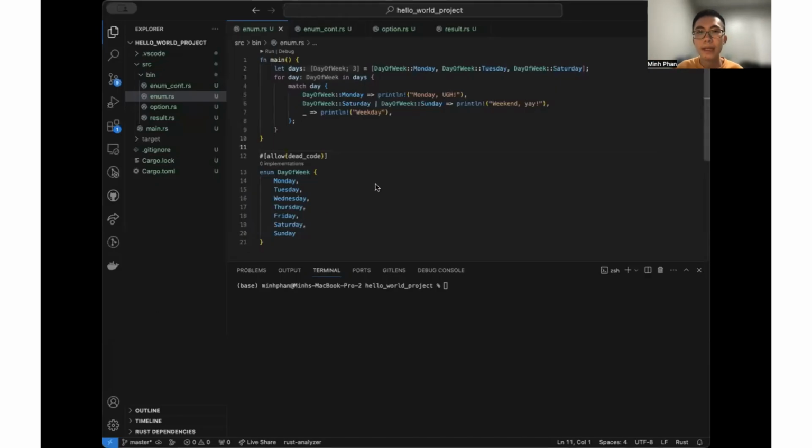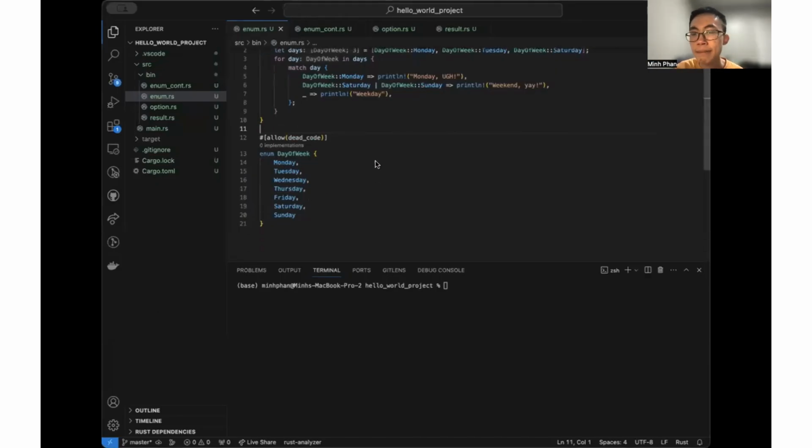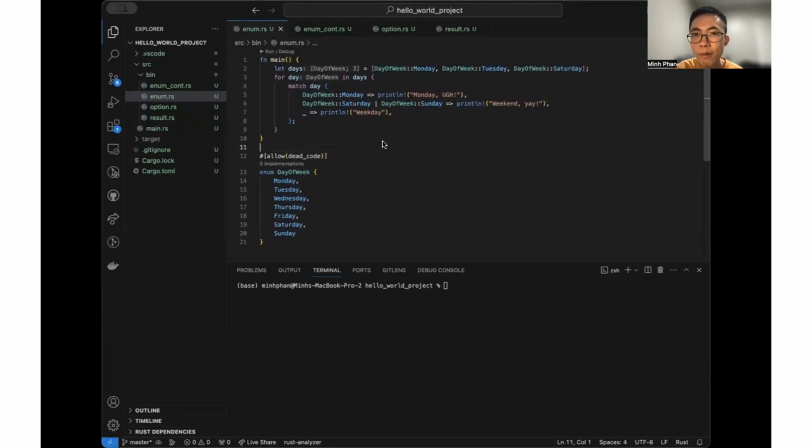Let's look at an example. Here you can see a similar example to the one from the lecture slides. Here we see an array of enums where we have 3 elements. The first element is of the Monday variant.